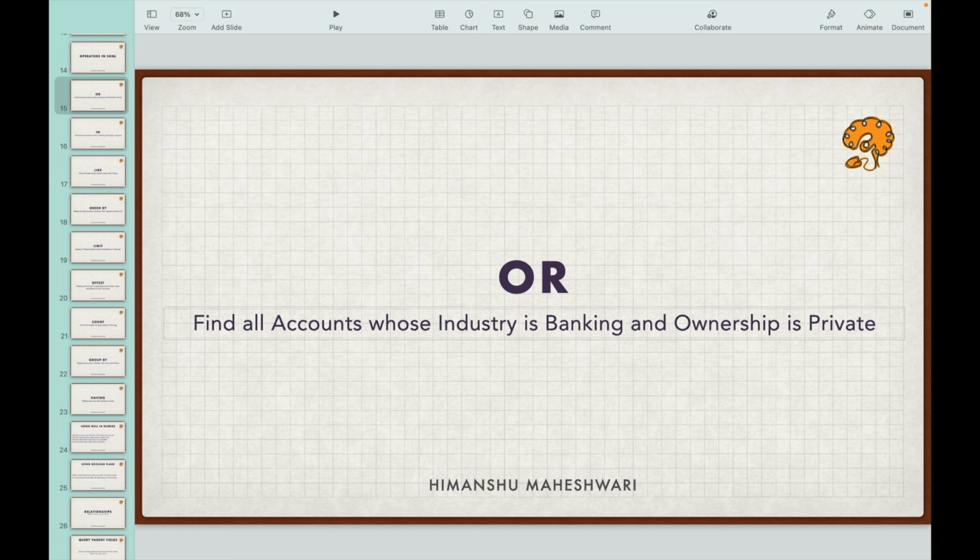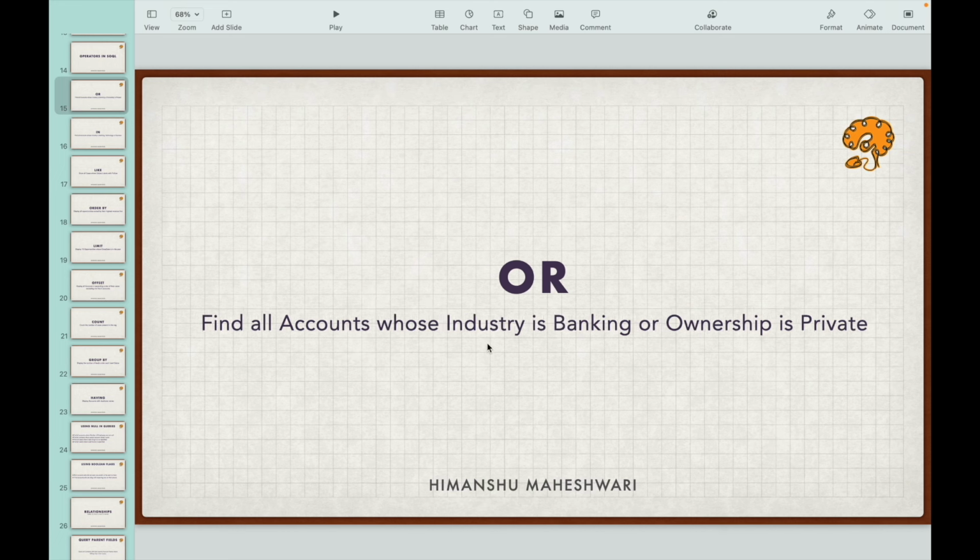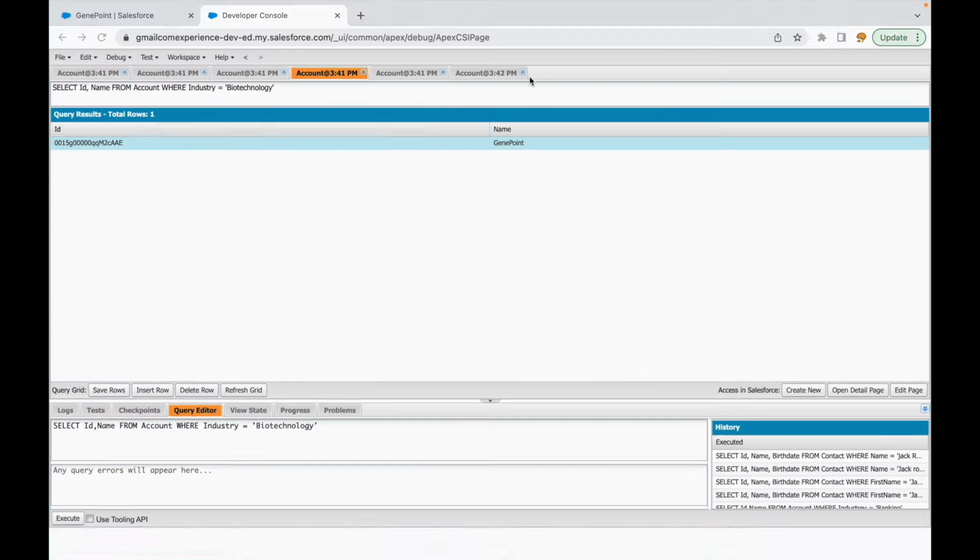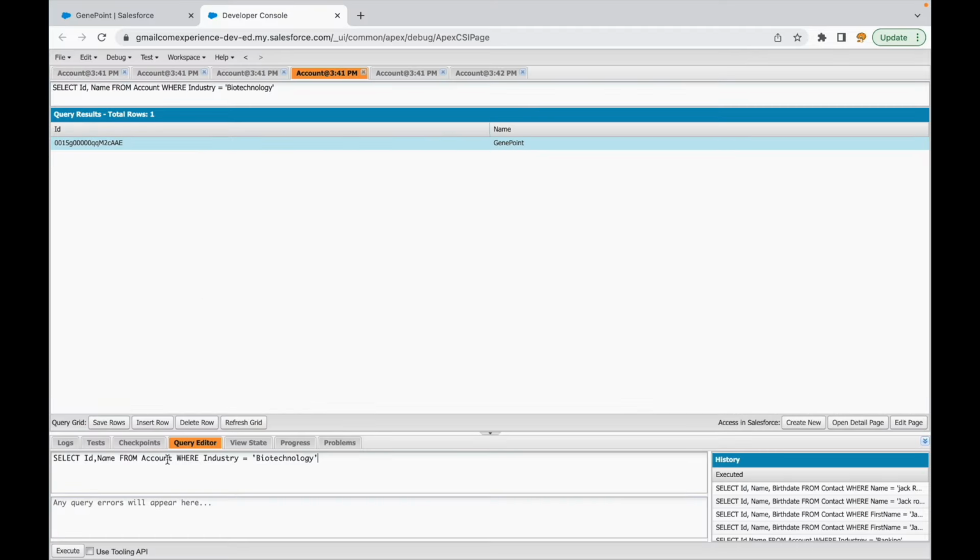And that's how you would know that you have to go for an AND clause. But this says OR here, which means you need to figure out all the account records that either have the industry banking or their ownership is private. All right, let's try to figure out the records. Let's go to the query and type in select ID, name, ownership, industry.